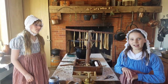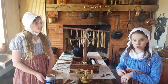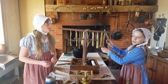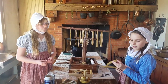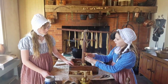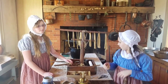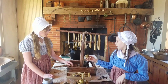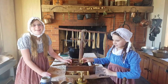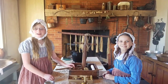So today we're doing a time lapse of us dipping candles, and it takes hours, literally, to get to this far. And when you get to this far, then you cut off the ends of them, because the wick doesn't come out in the end until you cut off like this much off of the bottom of the candle. And sometimes you get little drips that you have to cut off. But we can always remelt this. This is a ball of nubs that I made. So, hope you enjoy our time lapse of candles.